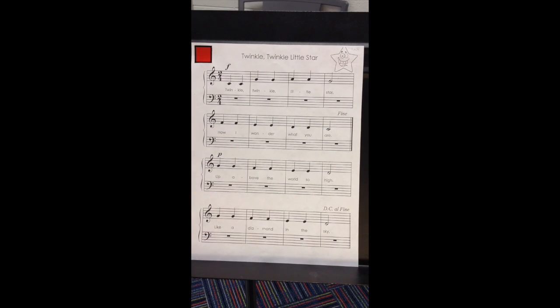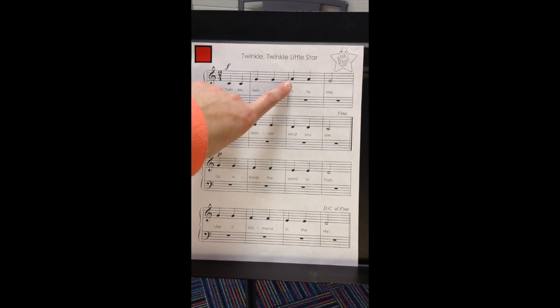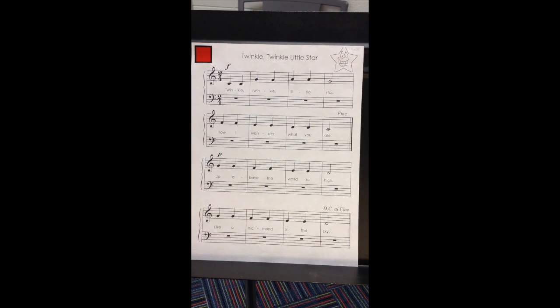There's a few things that I need to point out though before you begin this song if that's your choice. Now this is a right hand song, but if we look here, we have C, C, G, G, A, A. That is something new. We have not played A's before in our music. So what we're going to do is take our pinky and stretch it up to A. Let me show you what I mean on the piano.